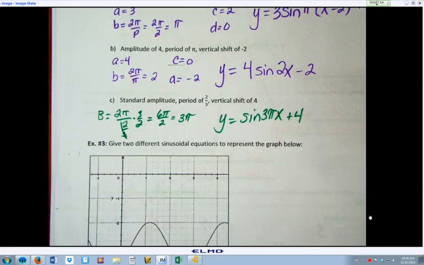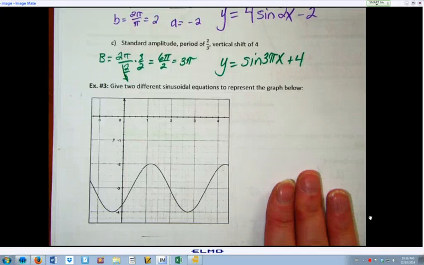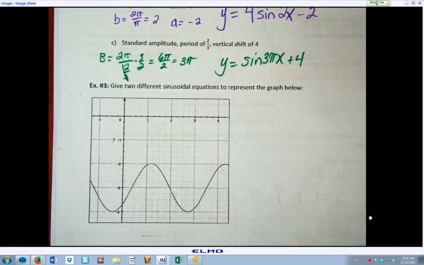Last thing we're going to do, and we're going to practice with a few examples, is here's the graph, you tell me what the equation was. So everything we've done in transformations, backwards. Usually I'm giving you the function and saying draw it. This time it's been drawn. You tell me what was drawn.